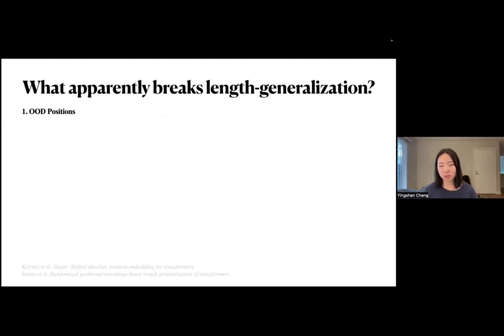Okay, there are two fundamental issues that would apparently limit transformers from length generalizing. So we shall fix them before we start the experiments. The first thing is out-of-distribution positions. Recall that position embeddings are vectors, whether learned or fixed, associated with position IDs. So if during testing you encounter longer sequences, then you will encounter unseen position embeddings. The research community on position embeddings has proposed several remedies to fix this issue. The solutions are essentially augmenting the position IDs such that training on shortened sequences will give you full coverage of position embedding vectors. The first approach is shifting position IDs.